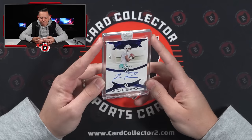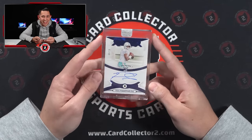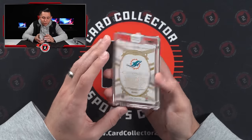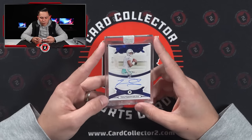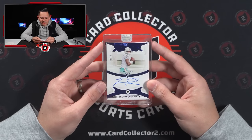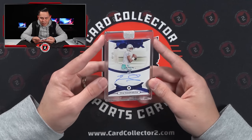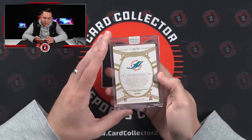I think it's fourth currently in best odds to win MVP. On card auto, not a patch. What do you guys think? Sapphire auto, Tua. Not Joe Burrow, not Herbert, probably the two guys, Hurts even, probably fourth best odds, 3 of 15, an absolutely sick pull. You guys know I've never been Tua's number one fan, but again, fourth best odds in MVP at the moment. We'll see how the season plays out, but rookie Sapphire Diamond on card auto, numbered to 15, can't go wrong.